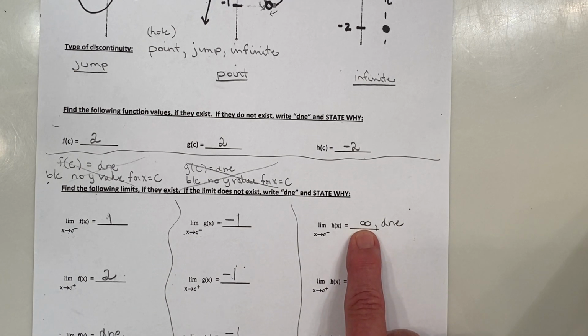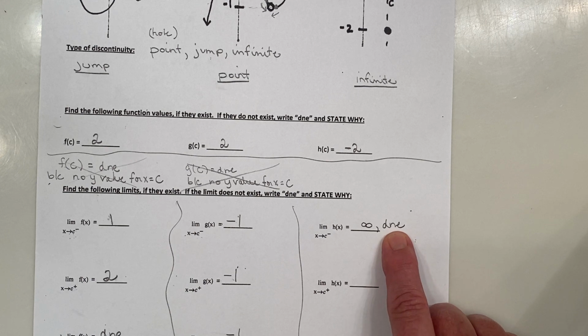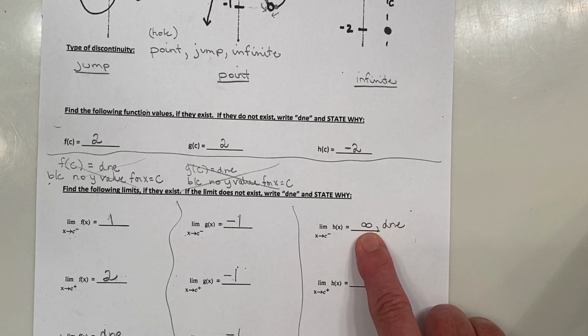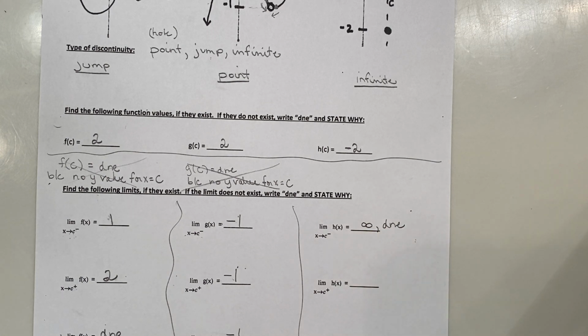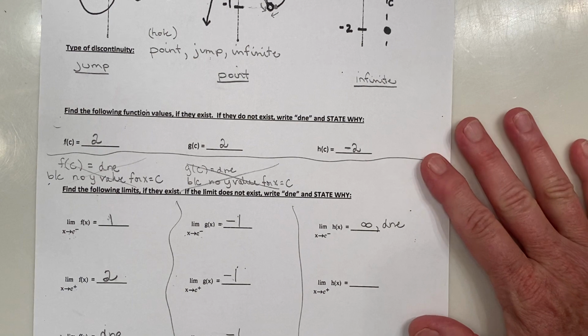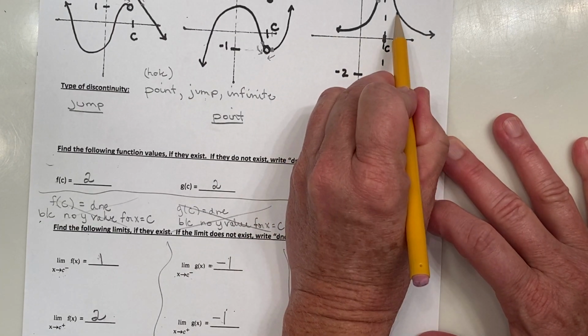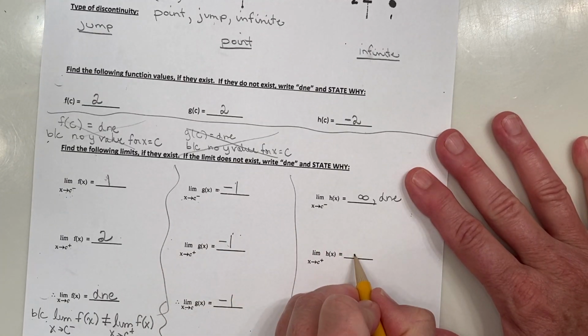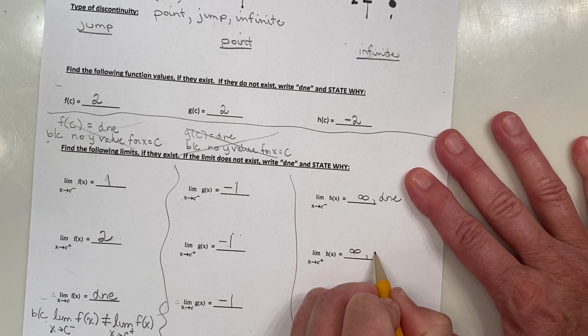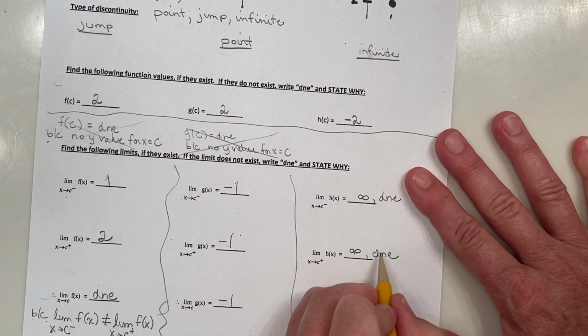So when I think about this and what you put here, an infinity symbol, I'm thinking of a vertical asymptote and the graph going upward. But the limit does not exist. It's not leveling off. So this is the official answer, but this is descriptive. It allows me to see what the graph is doing, but they both should be there. All right, what's the right-hand limit? Well, as x approaches c from the right, same thing. I'm approaching infinity, but wait a minute, that's not a number. So that limit's official answer is does not exist.